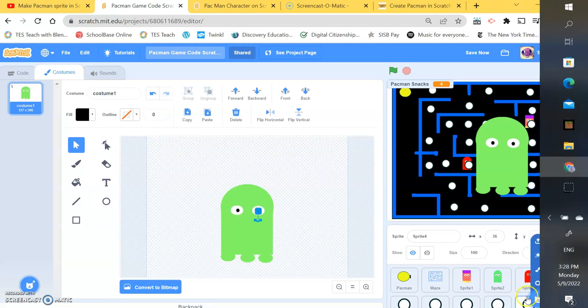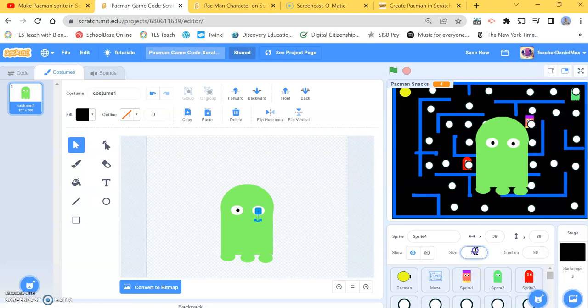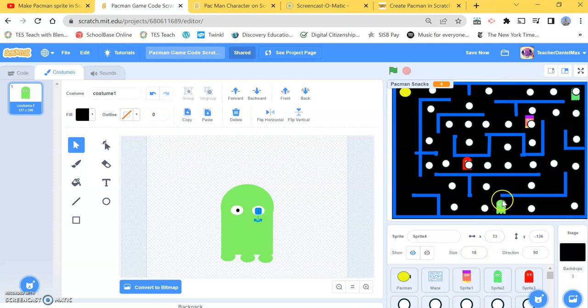And obviously, you've made it now, and you look on your screen, and you're like, oh my goodness, that's far too big. And then we just click the right size you want it, maybe 20. I think 20 would be a good size for that. Okay, yeah. That's okay. Actually, I think you need him a little bit smaller, because you want to make sure he's the right size to go around your maze. So, there you go. 18 is perfect.